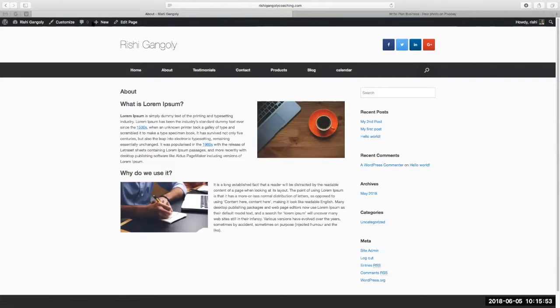It looks lovely because, interestingly enough, the text is on the left here and the image is on the right. And on the second paragraph, we move the image below the heading, which makes it even better. You'll notice that if you put the image where why do we use it is on the right, it won't look as good. You can try it and play around with it to see which is the best location, but I prefer this setting. And I also prefer to have the zigzag option where you have an image on the right, text on the left. Then the next paragraph, you can have the image on the left and the text on the right.